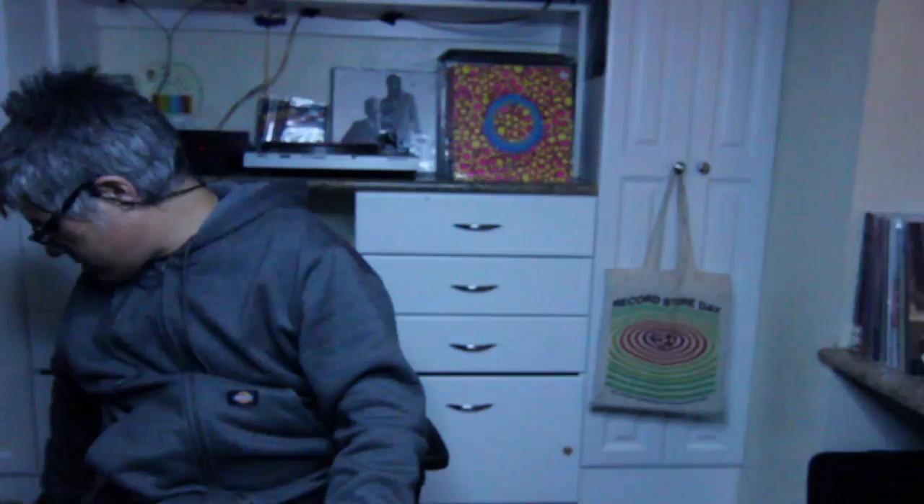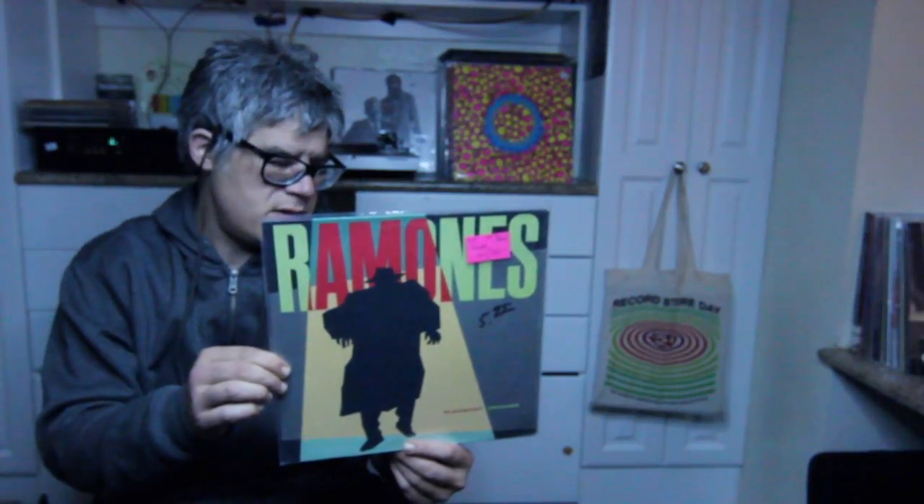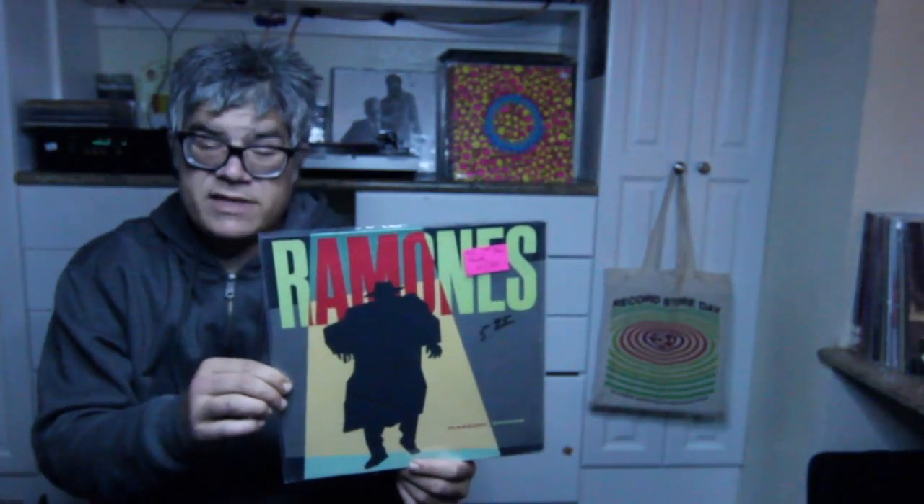I got another batch of stuff from him to show you. John Coltrane, The Bethlehem Years — it's Coltrane, it's good, bop period stuff. I also got a Ramones — first pressing in shrink wrap, Ramones Pleasant Dreams. I haven't even listened to it actually, so this must be one of the later ones. Anyway, it's in shrink, very good plus, US first pressing — couldn't pass that up. Something's written on the shrink wrap, a price of $5.95, must be from about 20 years ago.